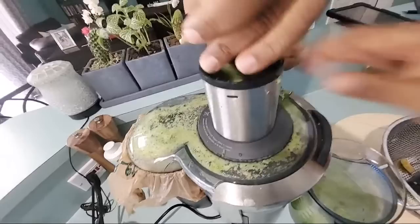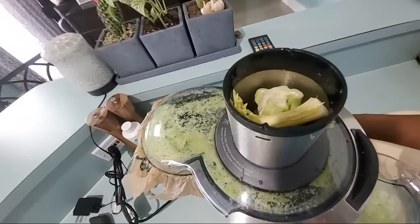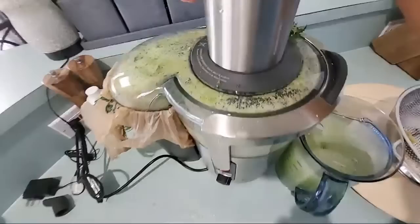Breaking up our broccoli stem, putting in our ginger, and we like a lot of ginger, guys, because not only does it add flavor, but it is also amazing, especially with blood circulation. Pretty much finished. One piece of ginger left. My turn.